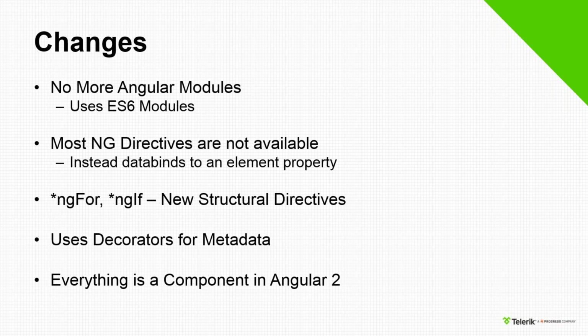And it uses decorators to provide metadata to a particular class. Decorators, for those of you who don't know, are a new concept that's been proposed in the next version of JavaScript. If I have to put metadata on a particular class, on a particular piece of code, I will be using a decorator. So Angular 2 uses decorators called Component, Injectable, Input, all those things. There are a bunch of decorators available within Angular 2.